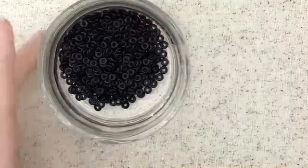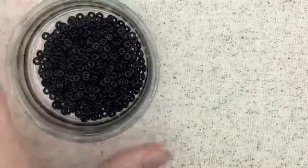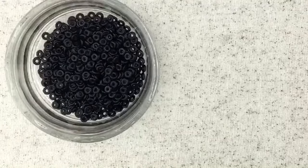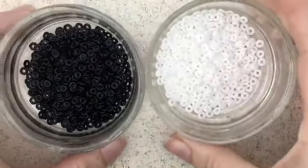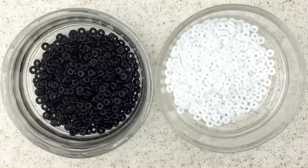And then we have one more of the 2-color fades, and this one starts with black beads. So we're going to have the shiny opaque black beads at the back, and then it's going to transition into shiny opaque white at the front center of the necklace, and then it will transition back into the black.